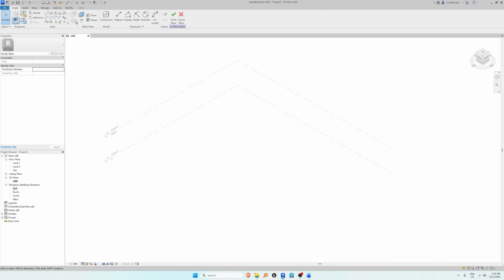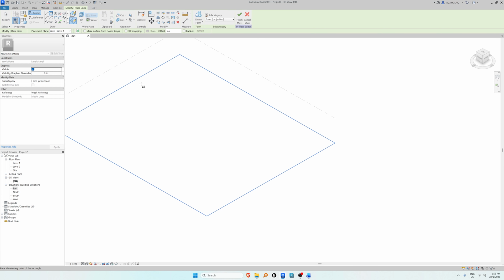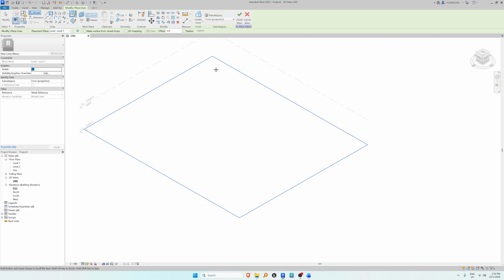First thing, let's try to draw a massing element. I'm going to pick a rectangle, and then maybe draw on face, this one. Yours might already be draw on face. If it's not, just pick draw on face. While you have the rectangle tool picked, if you mouse over here, it shows a blue rectangle.